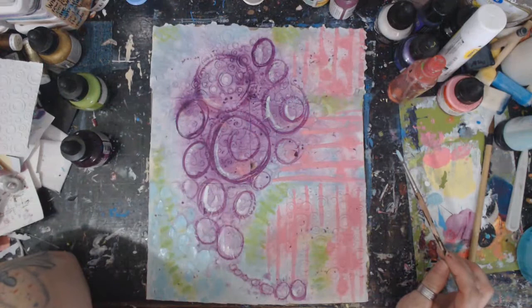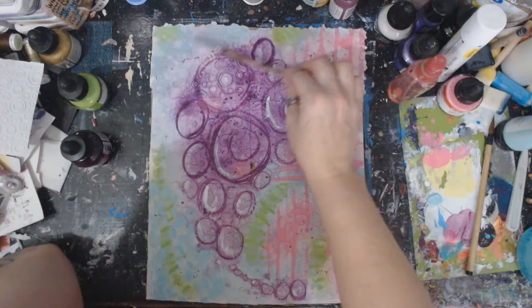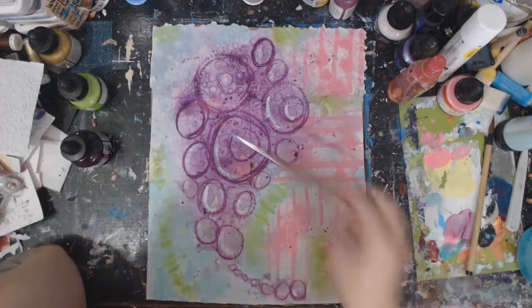I wonder if we can... I'm going to go on top of the manual. Yeah, there we go. Just wanting those circles to come out a little bit more. There we go.